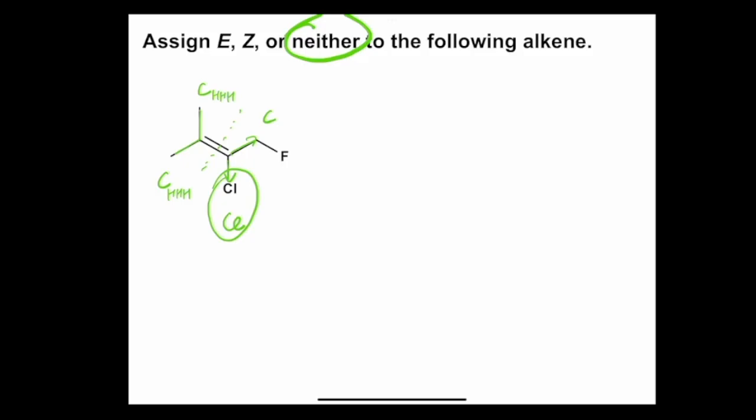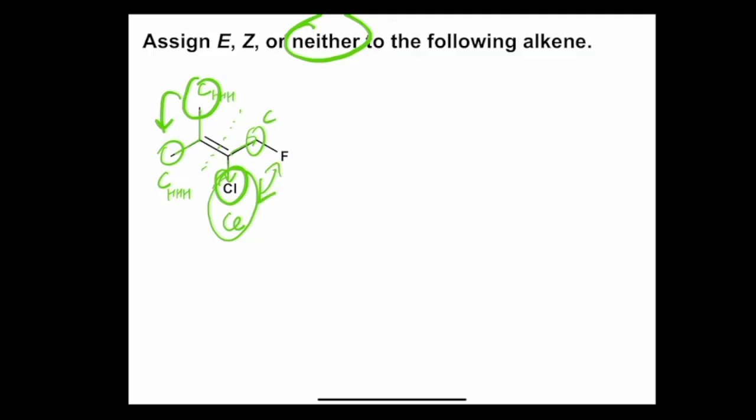What we're saying is, does this molecule have stereoisomers? No. If I were to take this methyl group and switch it with this methyl group, do I have a new molecule? Would it have a different IUPAC name? No. Same thing if I were to take these two groups here.